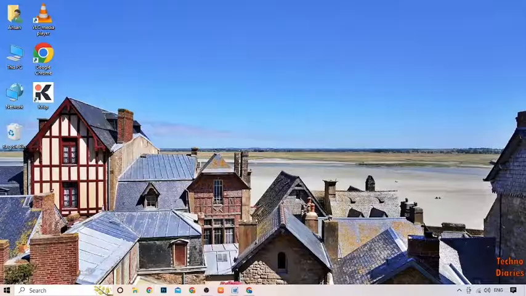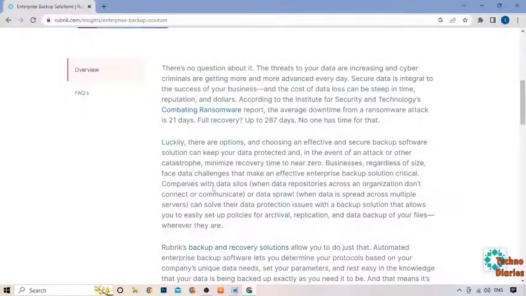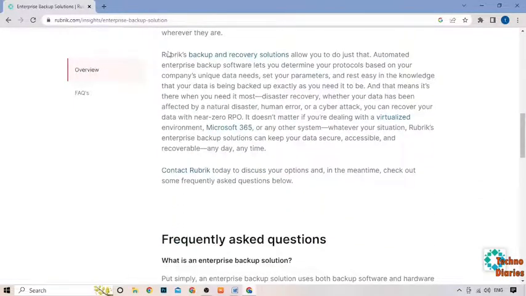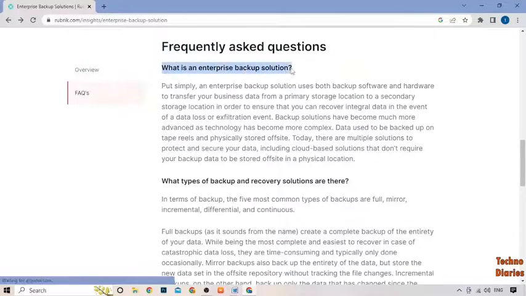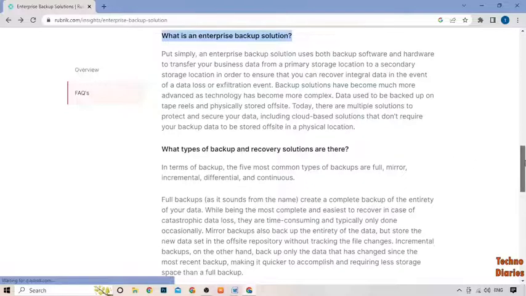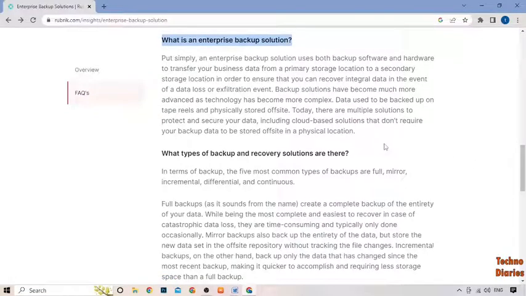For enterprise. So guys, let's get started. So guys, in today's digital age, data is everything, and the importance of data backup and recovery cannot be overstated. From cyber attacks and natural disasters to accidental data loss, there are countless reasons why data can be compromised, which is why having a reliable data backup solution is critical for any enterprise. There are several data backup solutions available for enterprises, each with its own advantages and disadvantages. So let's take a look at some of the most common options.